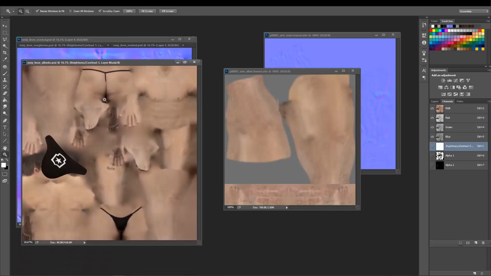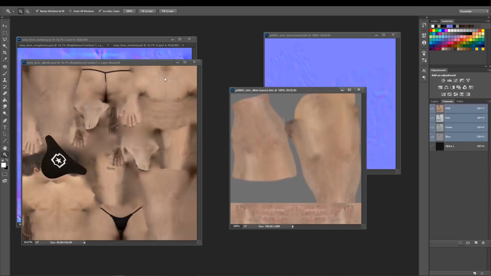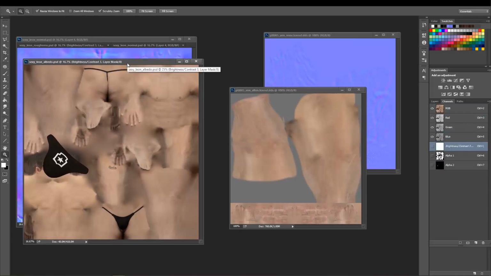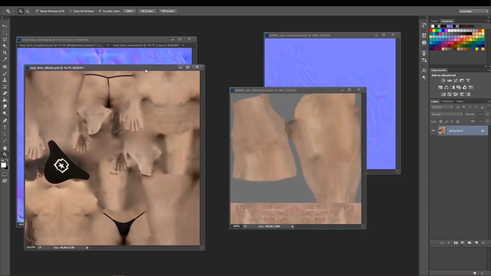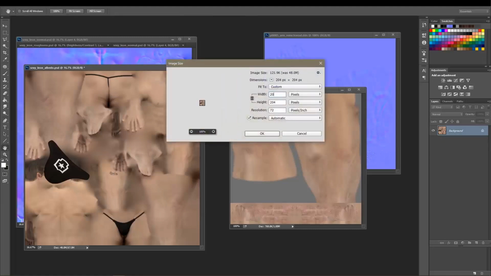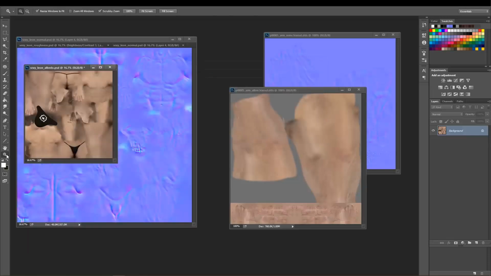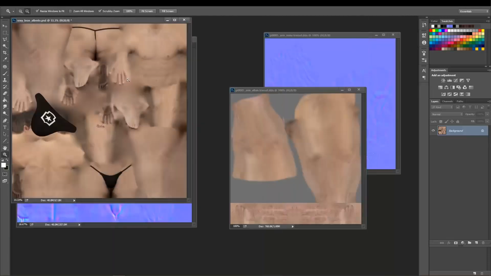I'm going to flatten my image, removing all the layers. Image size 2048. Okay, so now this is a 2K texture.